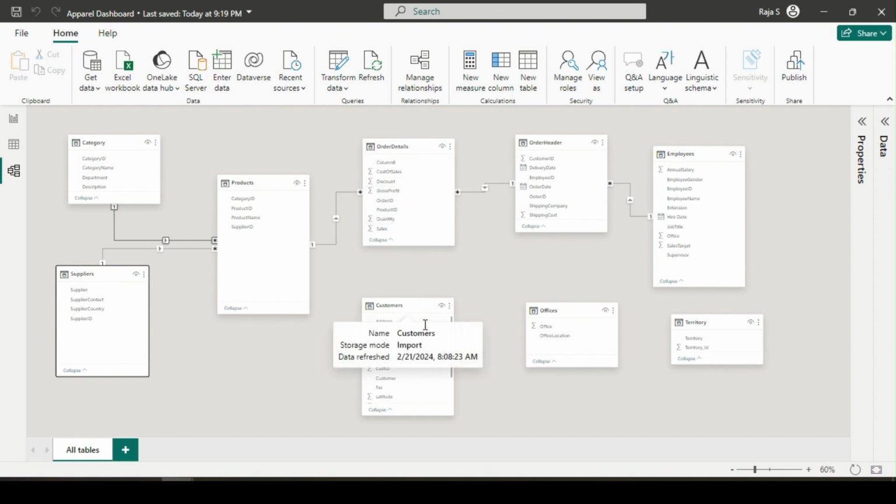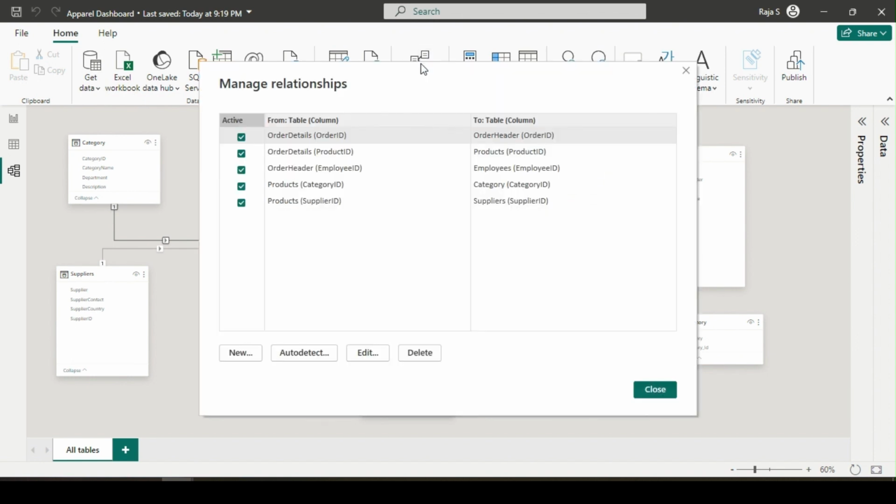Now let's quickly form a relationship here. I can either drag and drop this cust id to this customer id, or I can click on manage relationships. I could see all the existing relationships, and I can create a new one.